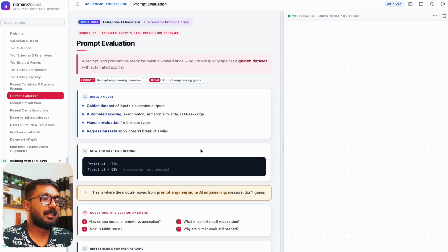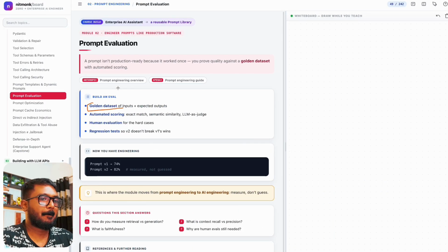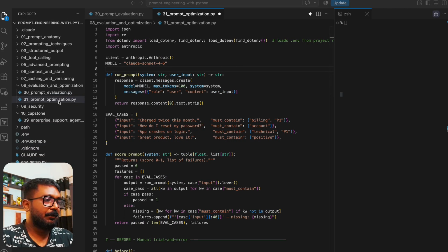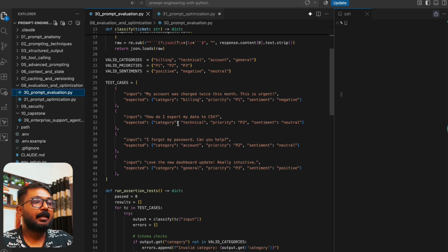That is prompt evaluation. So it's like I keep on telling you about the golden data set. I'll show you in an example. So if you see over here, prompt optimization or let's say evaluation, right? This is the golden decider I keep on talking about, the test cases. This could be, let's say, in thousands in numbers, in hundreds in numbers. It depends upon the use case that you have.